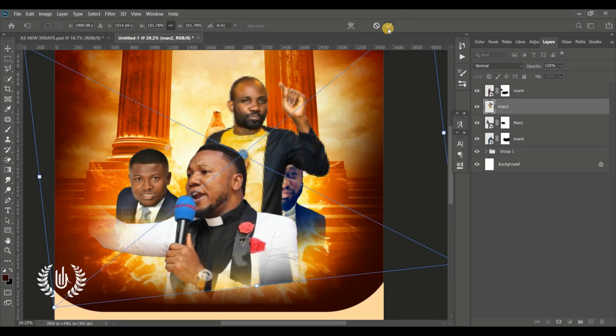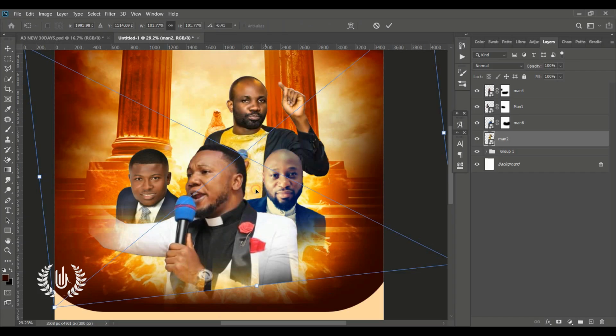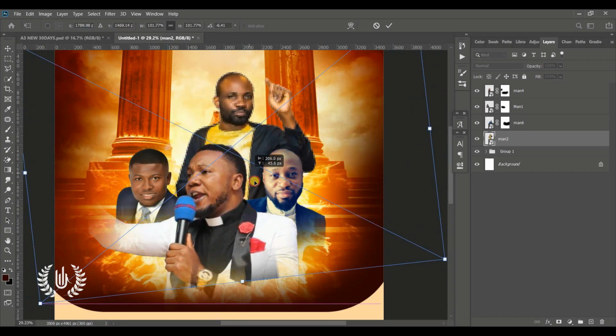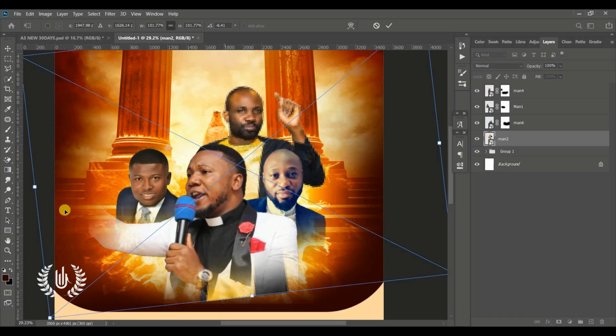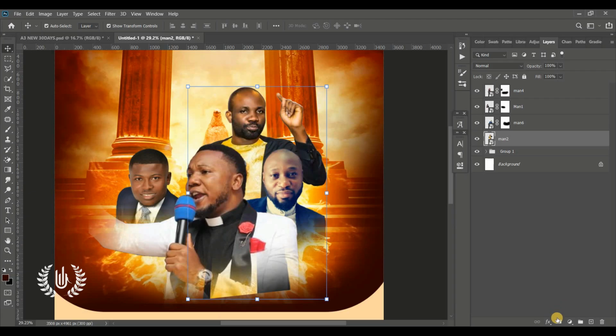The position right here. So all I'm going to do is to send the layer of this man of God down below all of the man of God's layer right there, so that he hides behind like that, the man of God, just as you're seeing. Simple as that. So I hit done because I'm actually done, and I'll give it a layer mask.